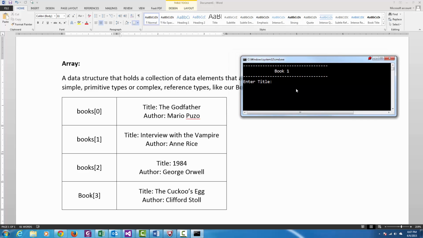So let's enter this data again. The Godfather, author Mario Puzo.